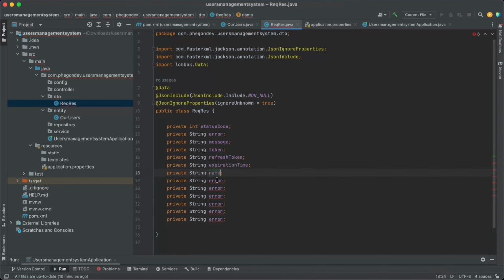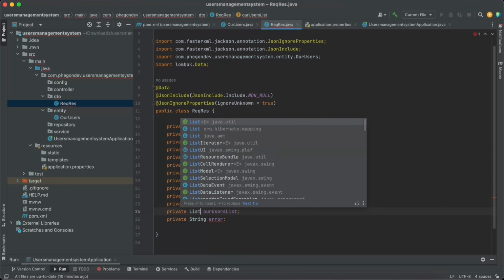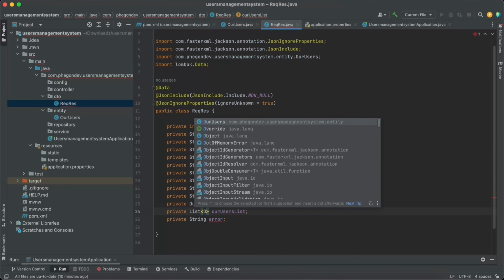I'm going to have my name, my city, my role, password, and ourUsers, and here this last one is also going to be our users list. It's going to be a list of our users.